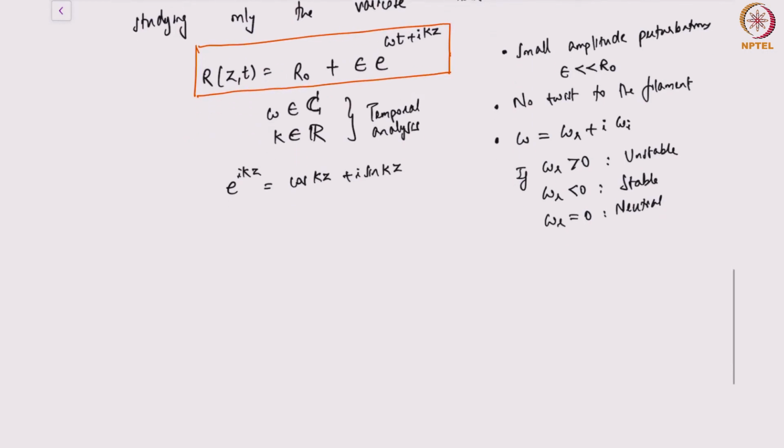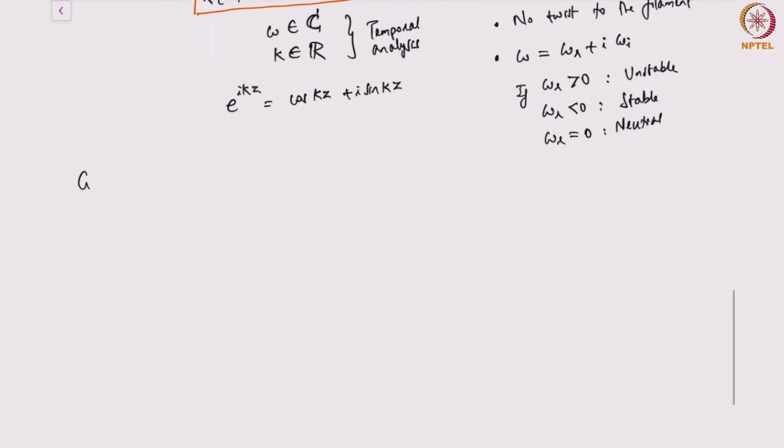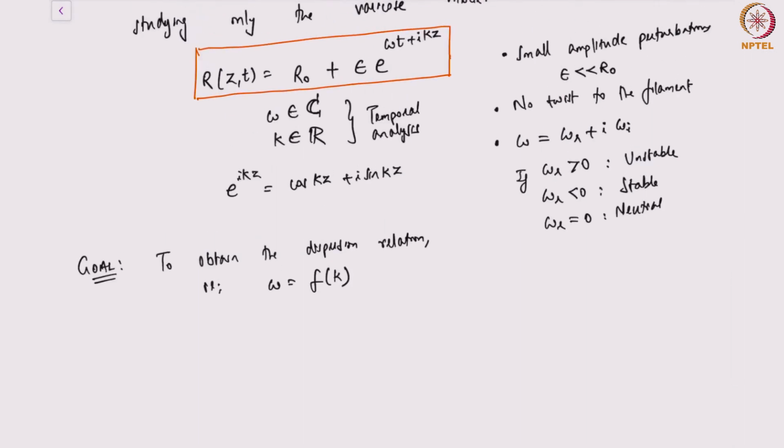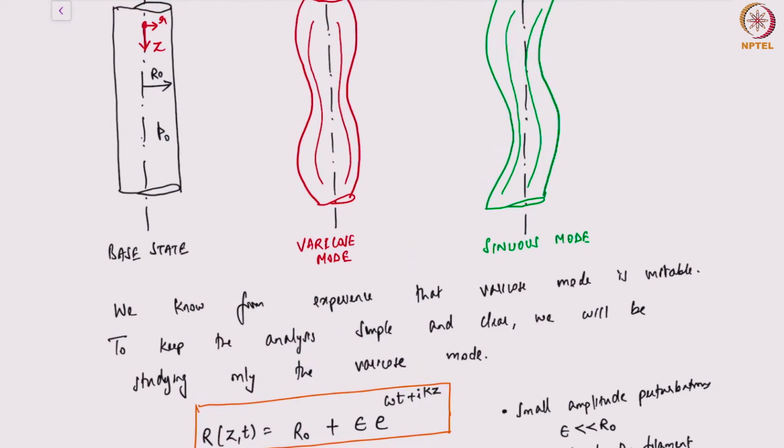So what's the goal? I've written down e to the power ikz as cos kz plus i sin kz. I'm deliberately skipping writing the real part of this perturbation every time because it's assumed to be real. The goal is to obtain the dispersion relation. That is, I want to find out the relationship between omega and k. Notice that there is no other extra parameter like a Reynolds number in the problem. We are also going to say that on the surface there is a surface tension gamma. So it's a stationary filament and we have surface tension gamma.